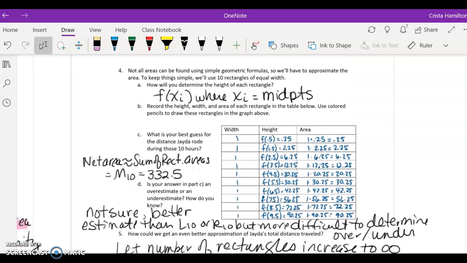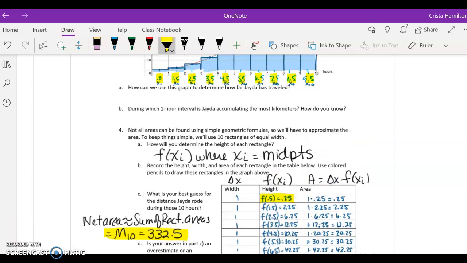Now, when we added those up, and again, it took you a little bit extra, we start with the height of the first rectangle would be the height by plugging 0.5 into the function value. And then we calculate each of those and we multiply and get it. So but we're still doing the width, delta x, your height, f of x sub i, and then the area of each rectangle is your delta x times f of x sub i. We add those up, and we end up with a midpoint Riemann sum of 332.5.